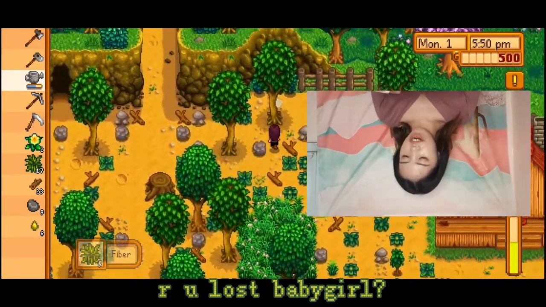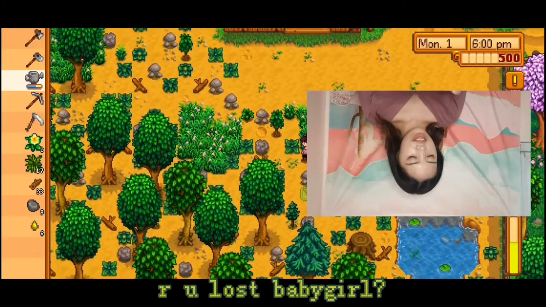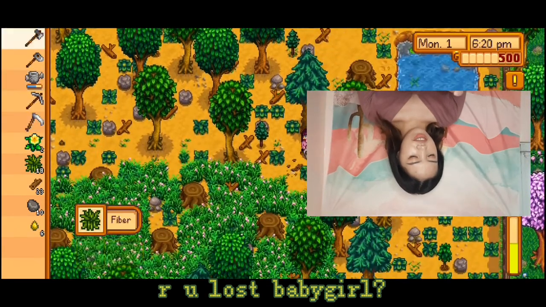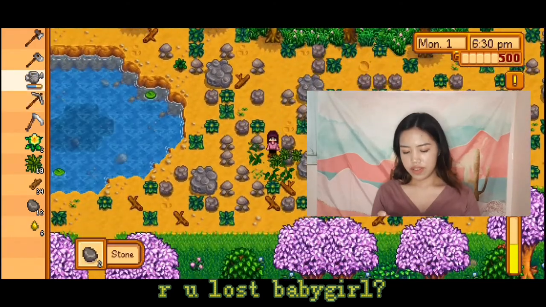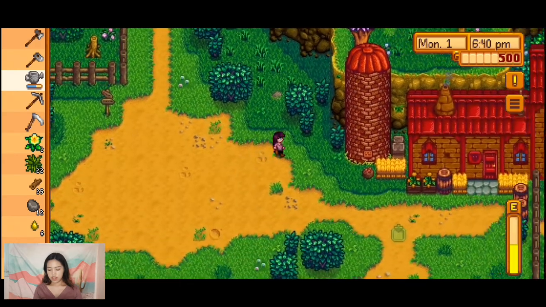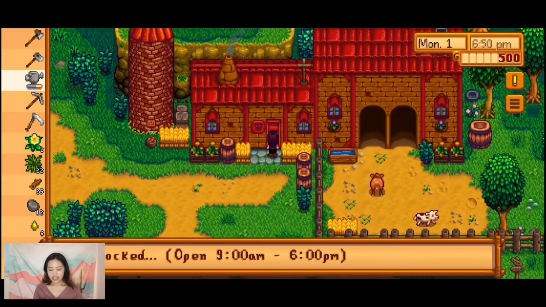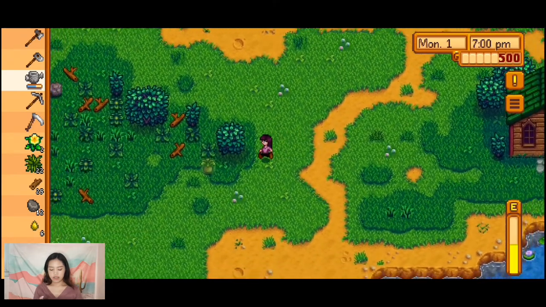Actually, I'm not used to this other farm because my previous farm is Riverside. So it has a lot of waste water. Yeah, I'll just clean them up a bit. And tomorrow I'll just clean them all up. So let's go down here. So this is the animal shop. I don't know what to call it, but Marnie lives there.